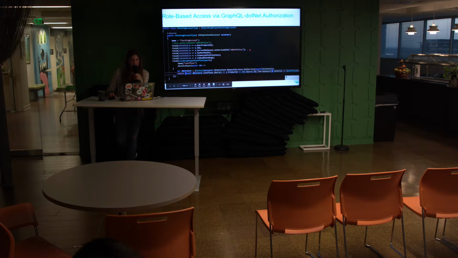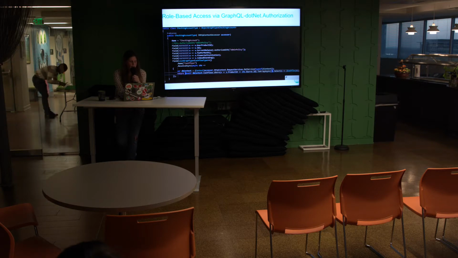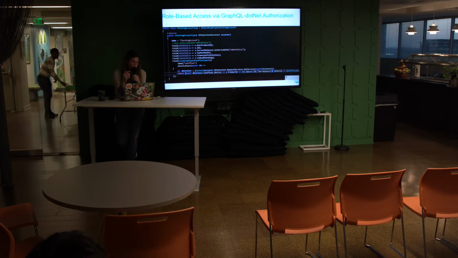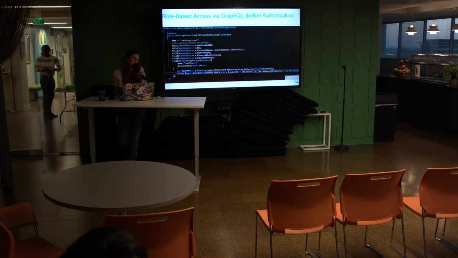And then all you have to do is go around to all of your schema objects, and this is one of them. So I've got a checking account, and I'm telling it all the fields on the checking account, and I'm telling it that it's got a list of cash flow types as a field on that checking account, and I'm telling it how to get that out of my little SQLite database I've got set up. So all you have to do is add dot authorize with on any schema object, either a field or the object itself. And what it'll do is when you try to access that object through the API, if you don't have that policy, you get rejected.